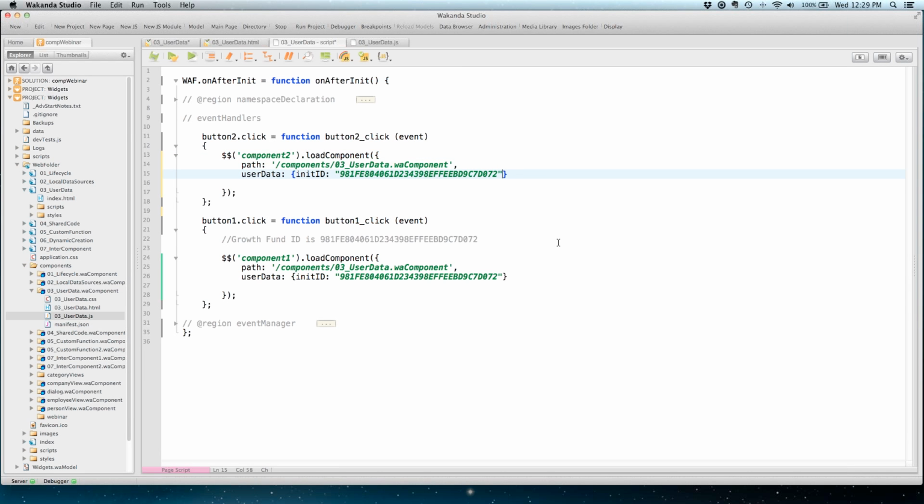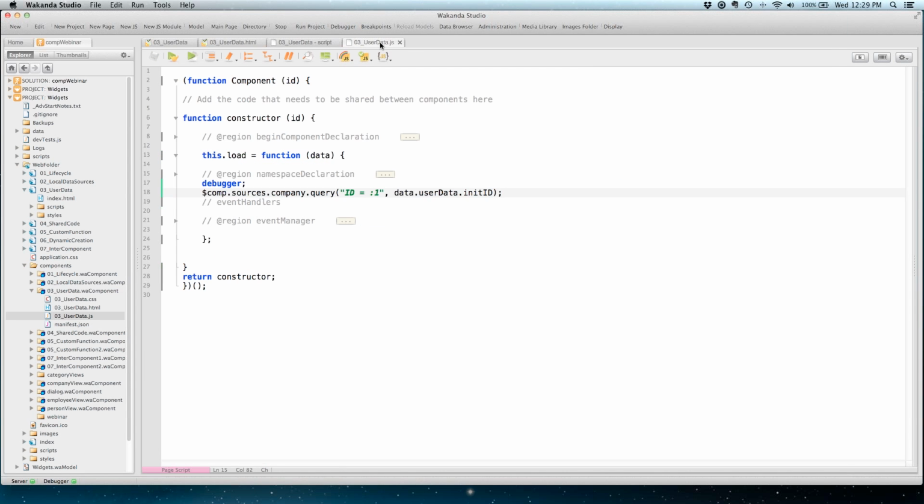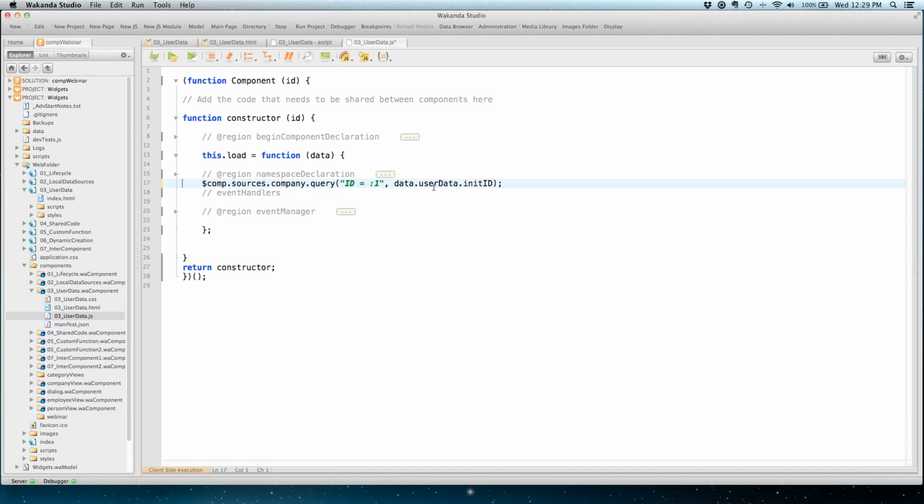Another common use is if you want to send in logical flags, so something that you can take from within your component and make decisions with. So we'll go back to Studio here. Let's go to our interface page. So we'll take this button here, do an on-click, and we can copy and paste some of this. I'll need to make a few changes because the component below this button is component 2. Same path. We can keep the same ID. Let's pass in both the ID and a second argument, which will be industry.